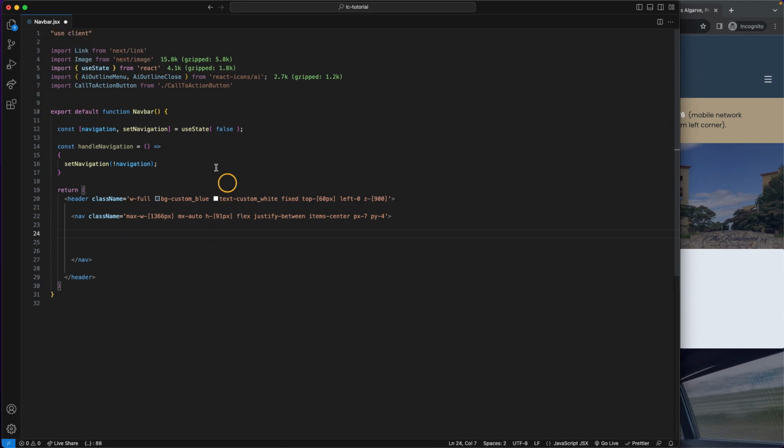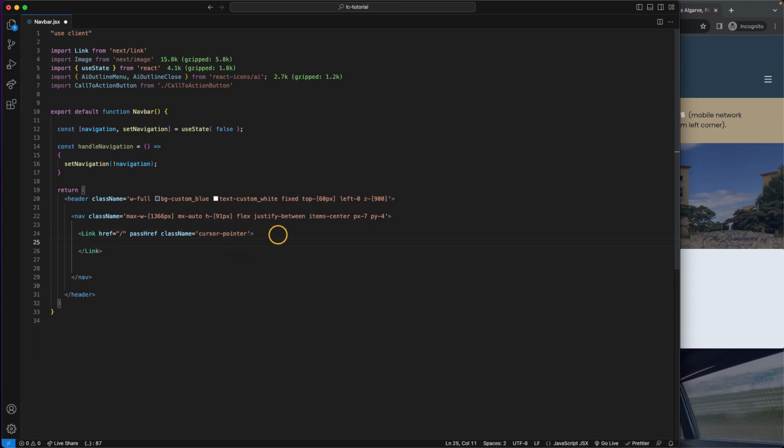So we have imported the link component at the top. That's why I'm going to use it right away. Okay, link. And this link, like all other links, needs to have a href. In this case, it's going to take us to the route, to the home page, as usual, like logos normally do. I'm going to pass the href to it, so I don't forget it. And I'm going to give a class name, and it's going to be cursor pointer.